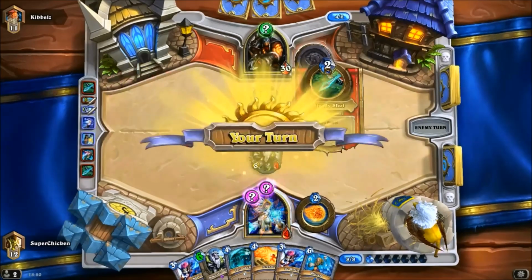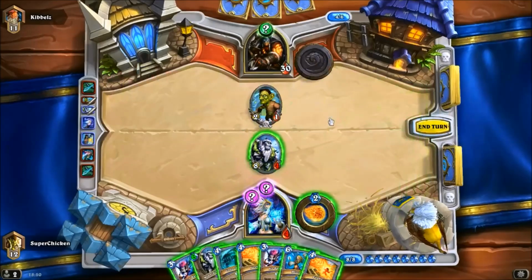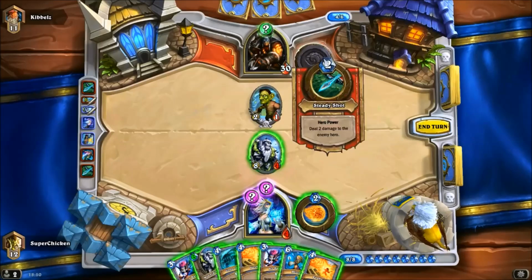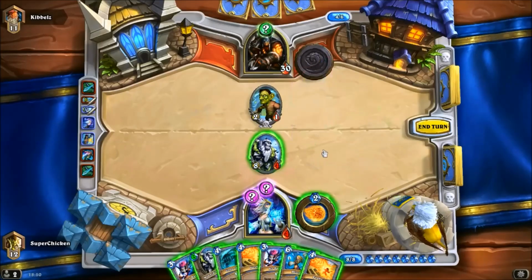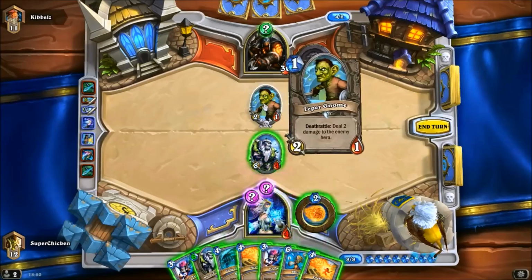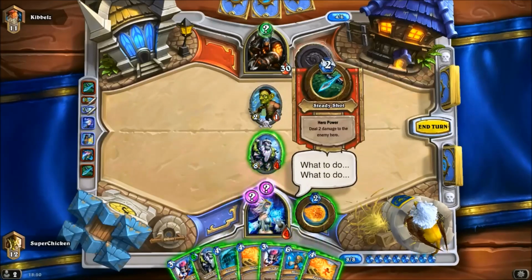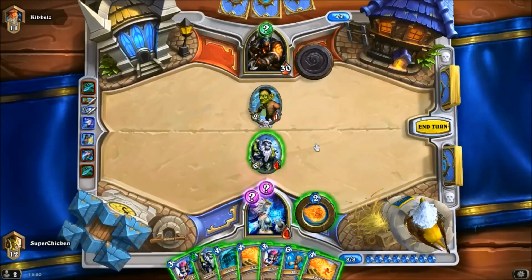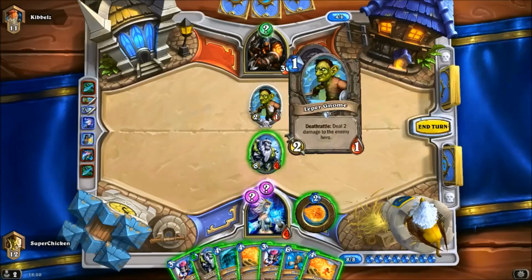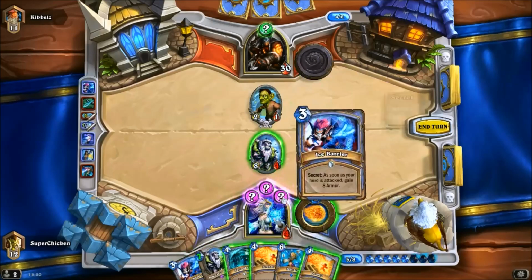This is going to put me very, very low. I sure hope that I have enough freeze and so on to continue living. The problem with the Hunter deck is I'm probably going to have to put the pain on him pretty quickly, because he will continually steady shot me every single turn, and I don't have ice blocks for every single turn. I think it's actually prudent that I put an ice barrier up right now, so if he does attack with this, I will be given some more health, although it seems as though he has declined to do that just then. I actually need this gnome to attack me. As funny as that sounds, I need him to trigger the ice barrier.